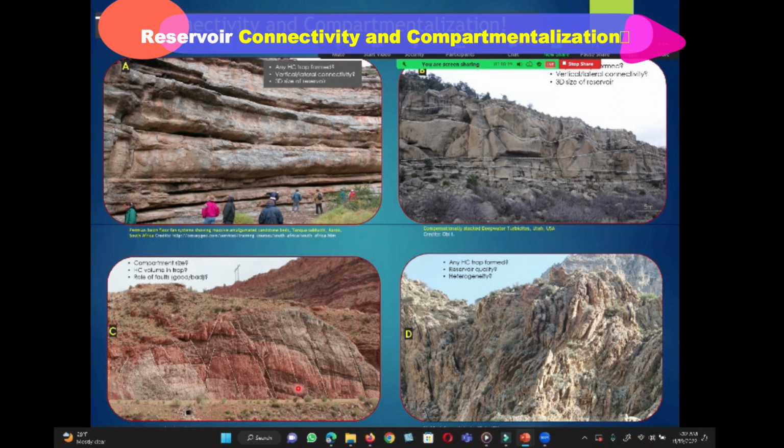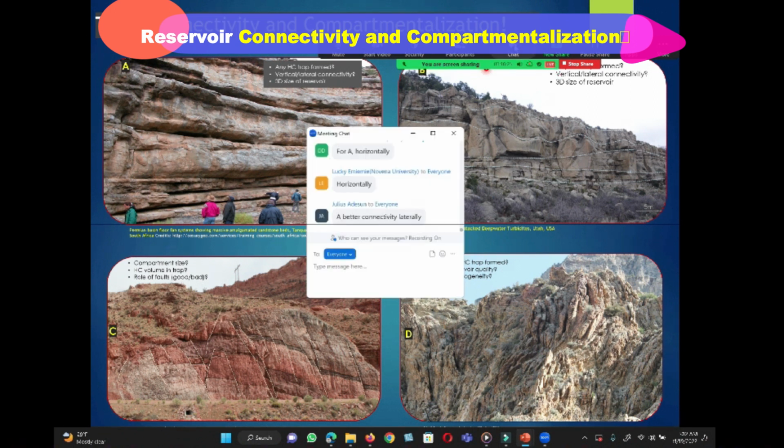So this is trying to put it together, so that you think about this and ask yourself what matters. Okay, I'm seeing your comments. C is highly complex, and that's very true. In fact, the other question is, is this even going to hold hydrocarbon in the first place? Because it looks like if I put a molecule of hydrocarbon here, it's going to go all the way and leak off. Even if there are reservoir rocks there, does it even hold anything? So these are questions that we all ask, and very good points are being made here.